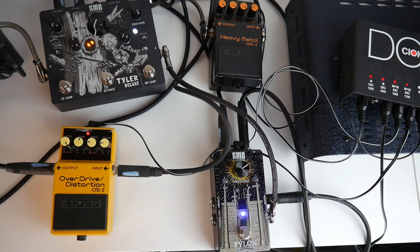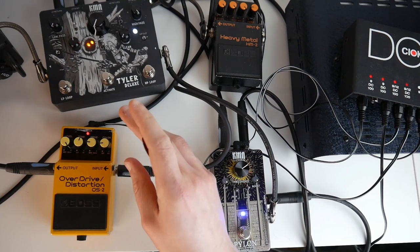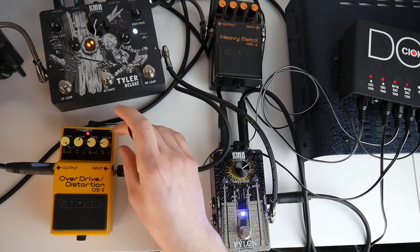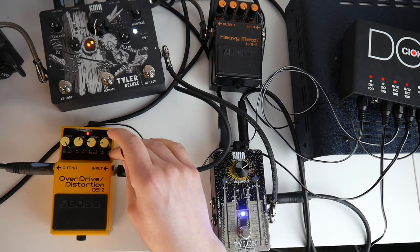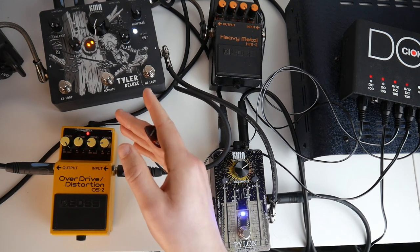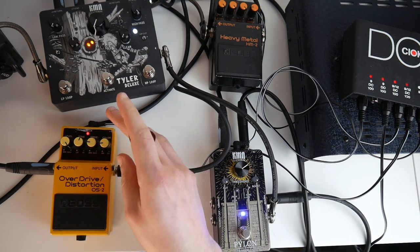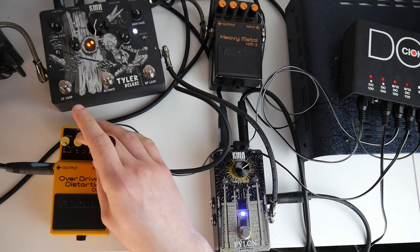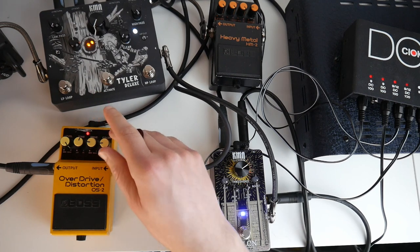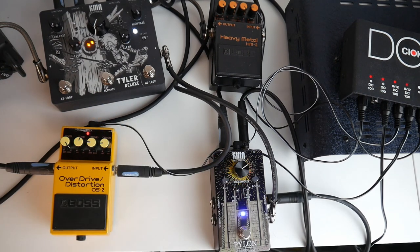So, sounds awesome, because those are already my favorite settings. Mostly overdrive, just a bit of the distortion mixed in, because too much distortion sounds rather funny. And the tone a bit more than noon, and gain around 9 o'clock. So let's blend in some HM-2 sound.